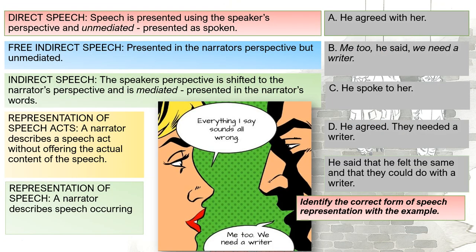So here, the man's response, we've got 5 possible responses. Having looked now a little more closely at the detail of how these are formed, can you identify the 5 forms of speech representation in these 5 representations of the man's speech? Pause the video here, have a go, and I'll reveal the answers in just a second.